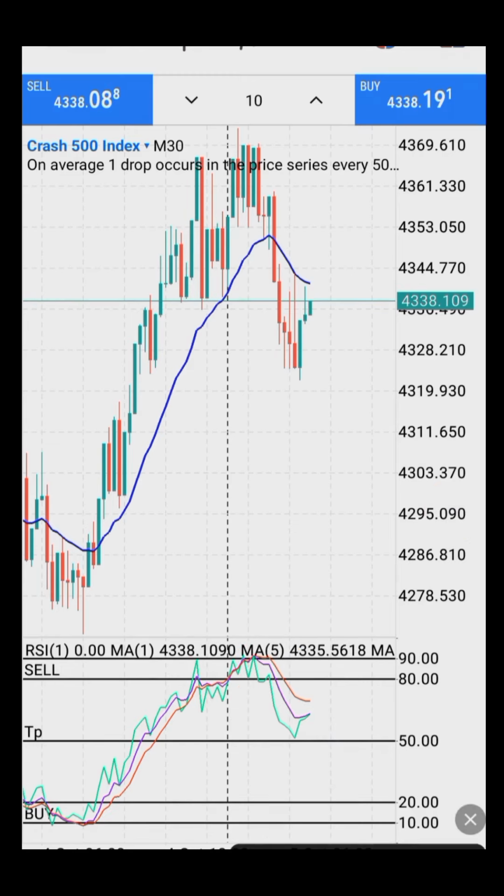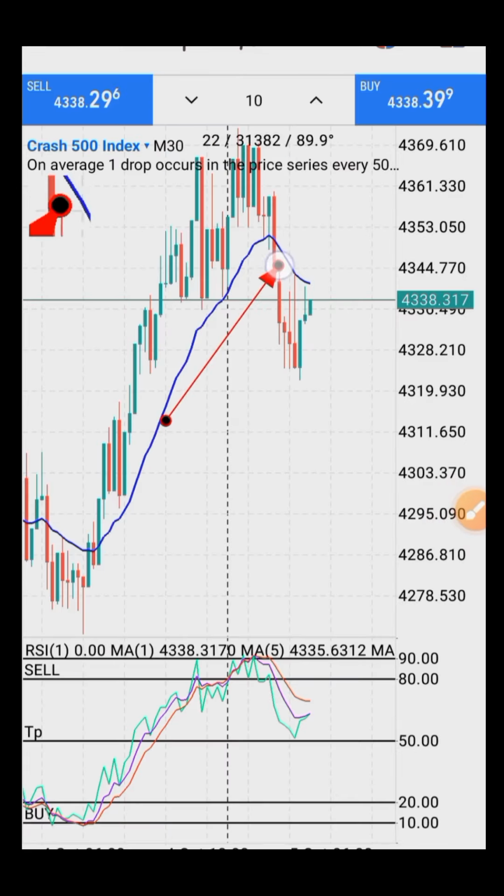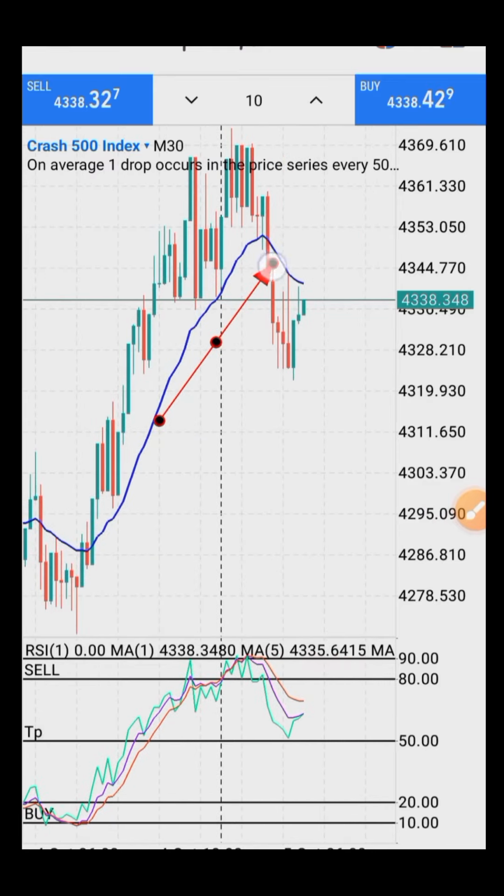So after confirming that the price has told you to sell, and it came back, what are you going to be waiting for? You can see on the chart that price has performed the double top already. You'll be waiting for the price to break the moving average here. All the conditions have already been completed, so just wait for the price to close below this, then you enter for your sell. That's all.